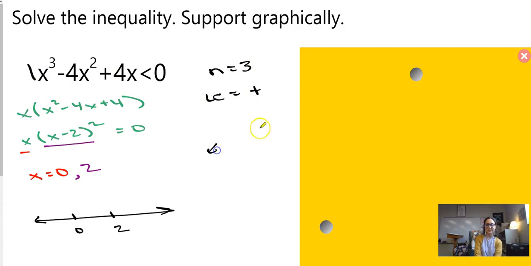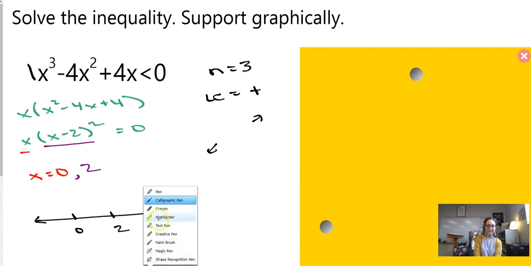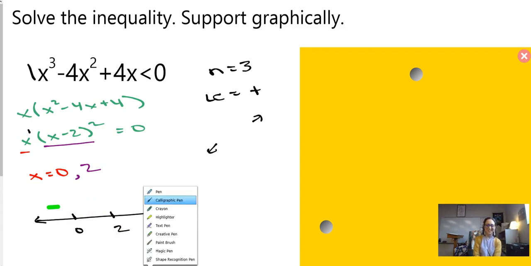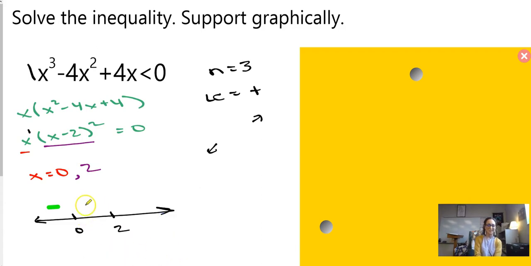So my tail ends go down and then up with odd degree positive leading coefficient, right? So if they start with a negative here, or going down, this must be negative here. All right, now I'm at 0, so come back, take a look. 0 came from this factor, which has even or odd multiplicity? Odd multiplicity. So should I change to positive or stay on negative? I should change to positive, right? So I'm going to have positive here.